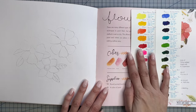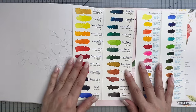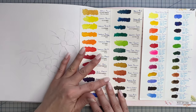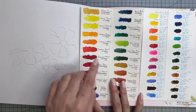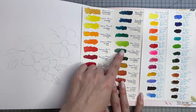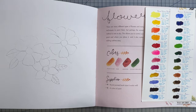Now I was going to compare the colors in this set to the colors in my Yulan set, which I've got right here. Okay, so you can see here we have a lot more reds in this set, a lot of reds, blues, greens, and earth tones, where this has got a lot more pinks and purples in it. Yeah, we've got a nice range of pinks here and the purples, the lavender light, the permanent violet, where this is more your primary colours, your reds, blues, yellows. And we have a lot of earth tones here as well. We have quite a bit of earth tones in this set too. But these seem a lot brighter and fresher. Okay, so I am going to make it up as I go, and let's see if this works for me.